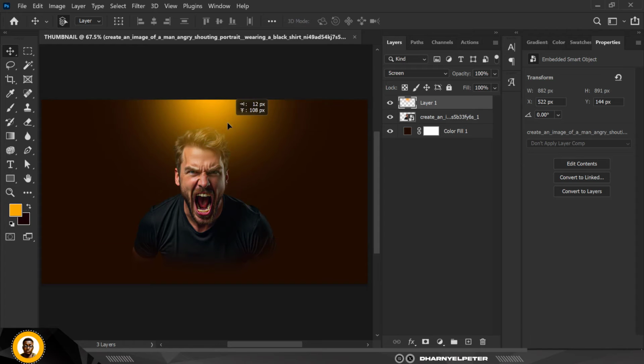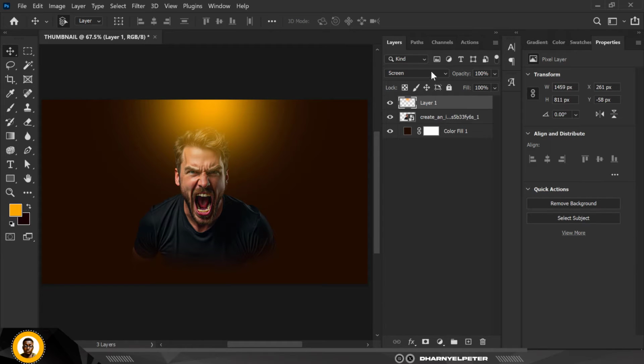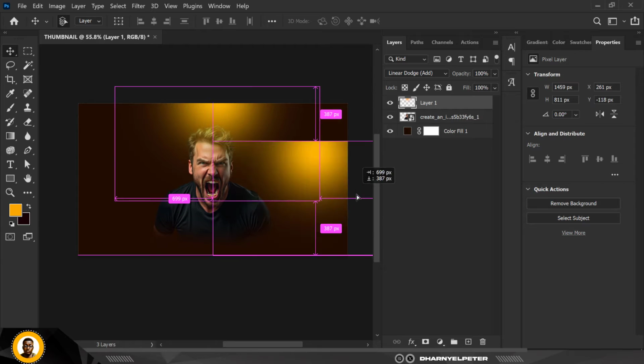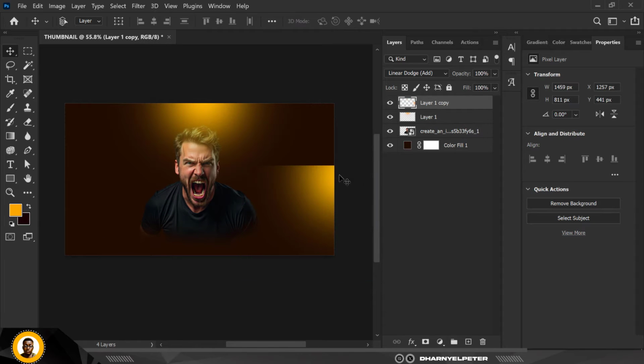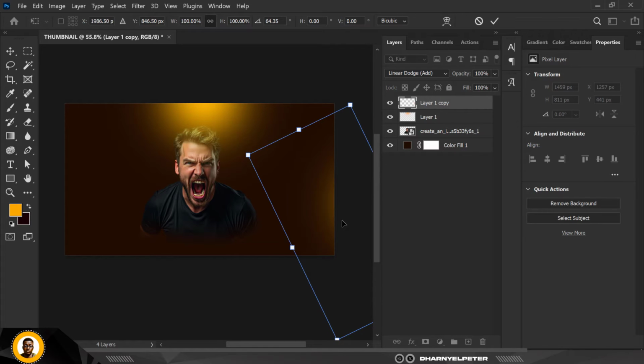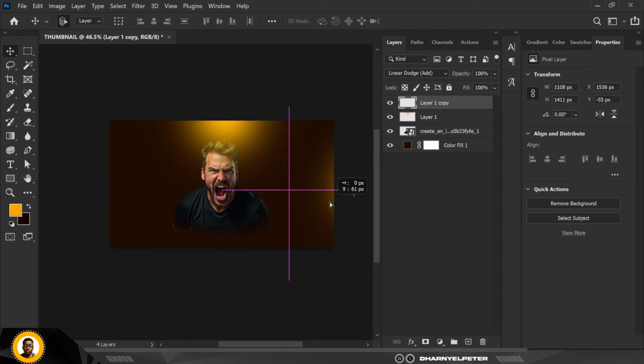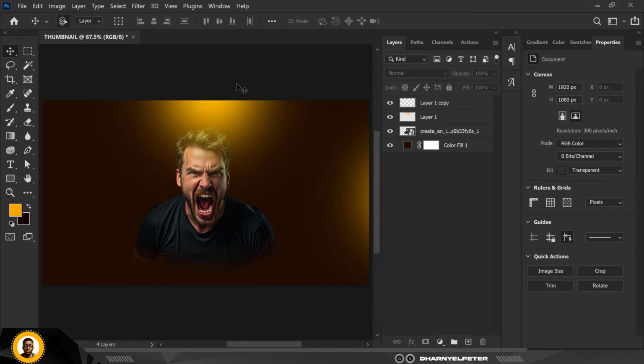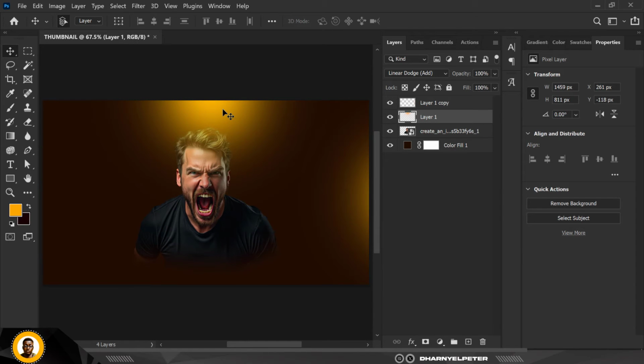And you need to really pay attention at this point here right now. So I'm going to leave it at linear dodge add instead. It feels more brightened up compared to screen. And duplicate this, Ctrl J, and bring this here, and bring it out a little bit. So we have 3 light sources for this composition.